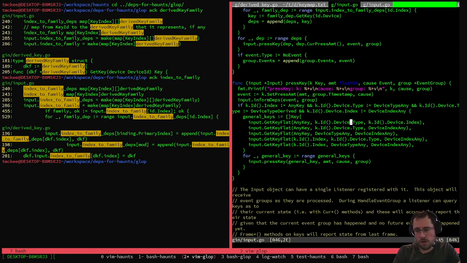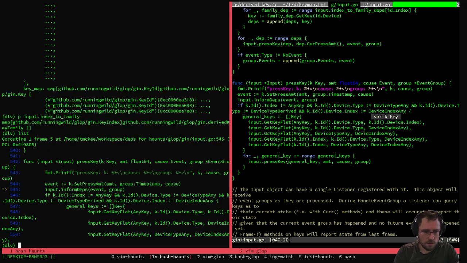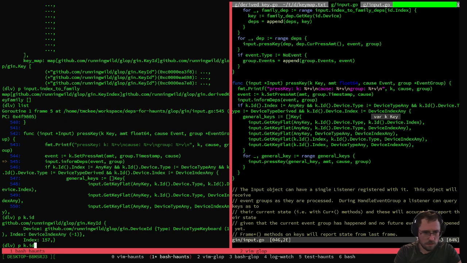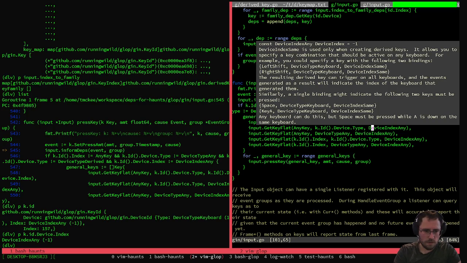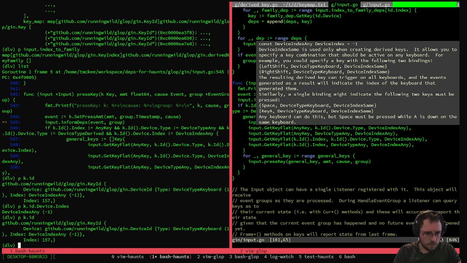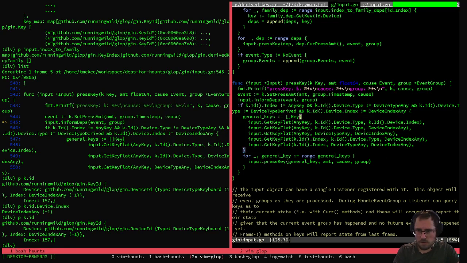Device type keyboard and device index any. Keyboard, any keyboard, left control. Okay.